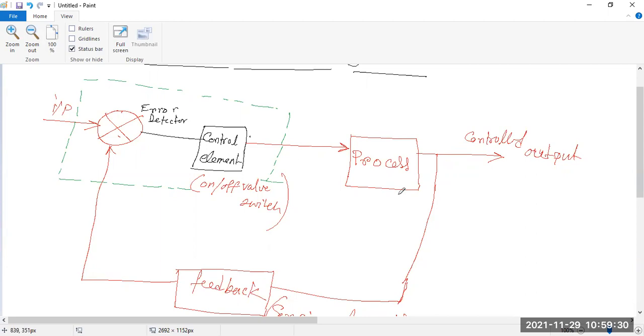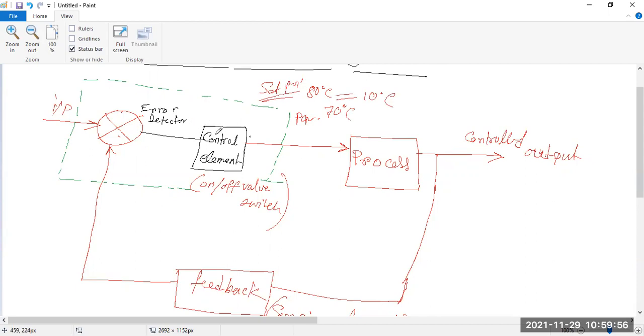Okay, so if I say I need 80 degrees centigrade as a set point, this is called the set point, meaning what I require, but the process value is, say, 70 degrees centigrade. So there is a difference of 10 degrees centigrade.